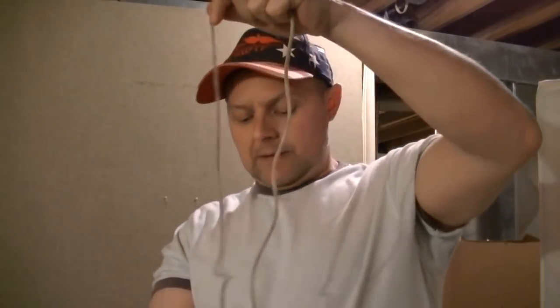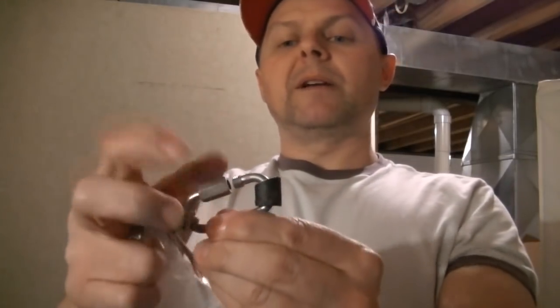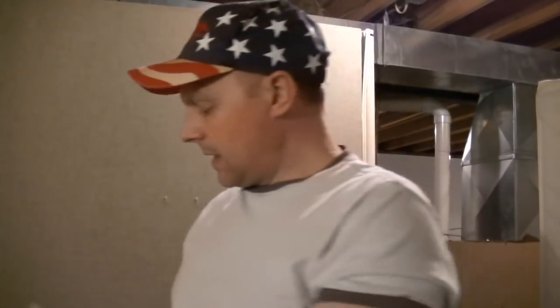Stick with me. Let me go over what we've got here so you can see what I've got going on. I've got a chunk of rope here with a loop tied on the end. And I've got a repair link for a chain. Can you all see that? Repair link for a chain. Keep that open. I've got a little piece of rubber hose on there. We'll put that to the side for a second.